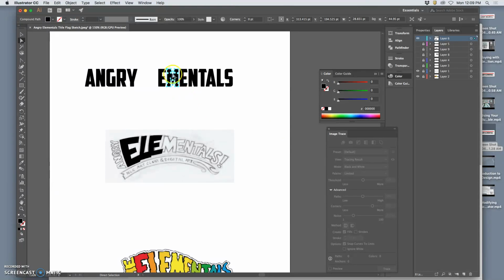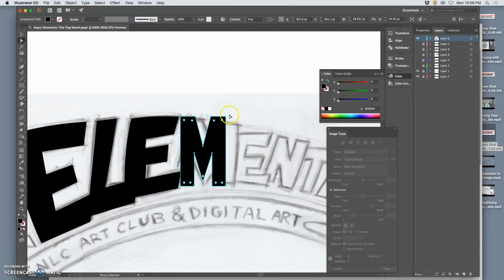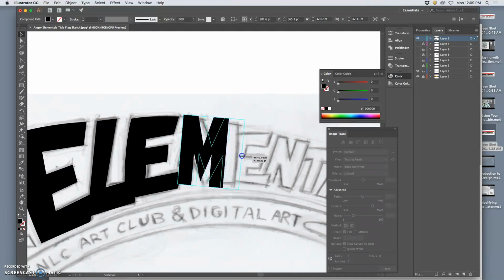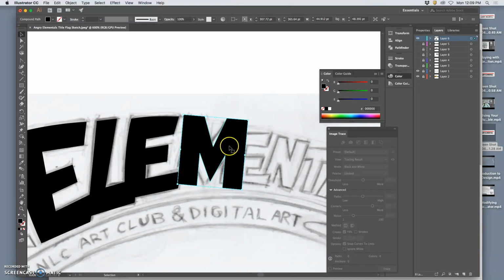Okay, for the M, it's the only M in the design, so I'm just going to go ahead and bring it down without making a copy. Use the large selection tool to rotate it, to stretch it. And then use the small selection tool to play with the individual anchors.